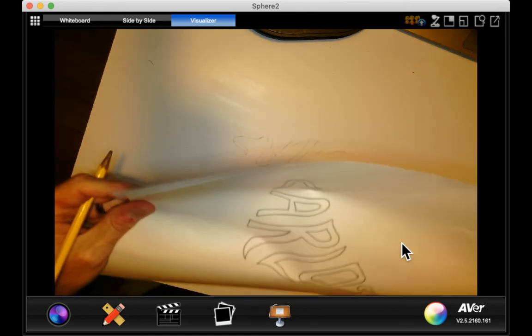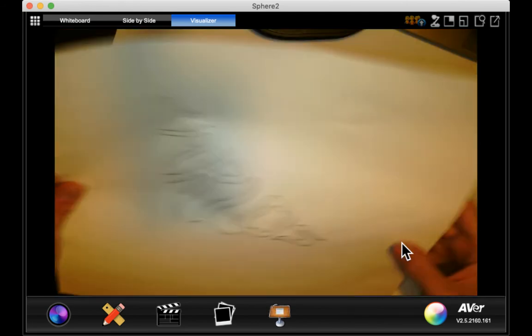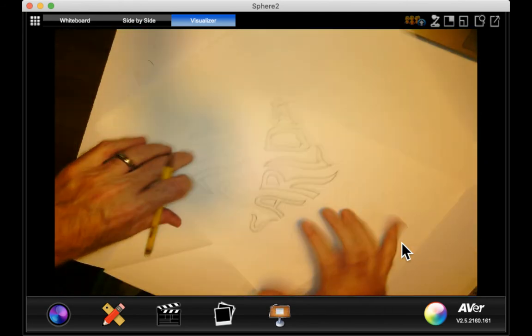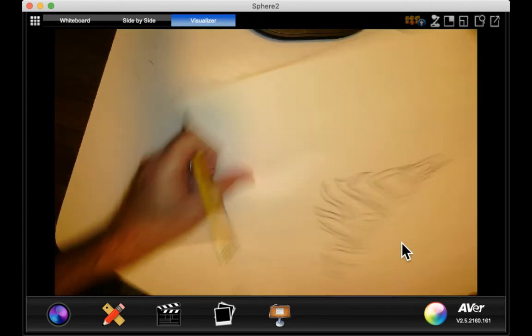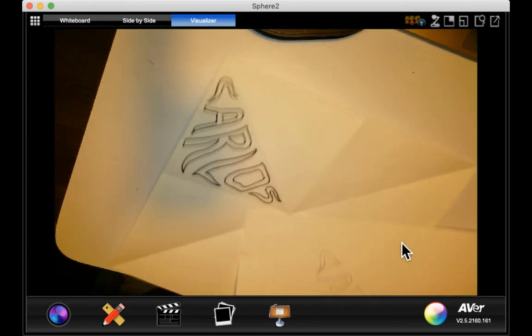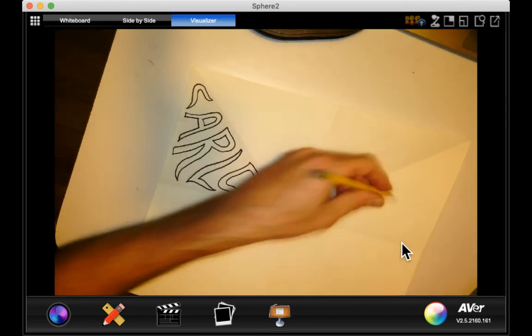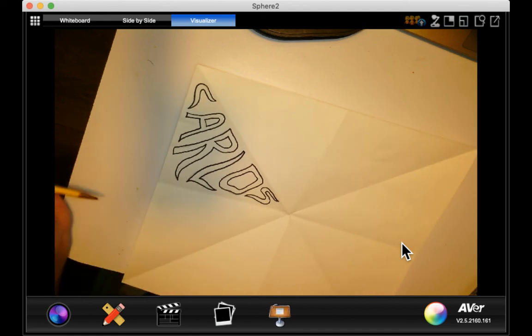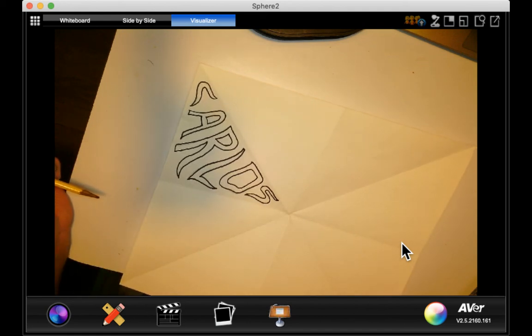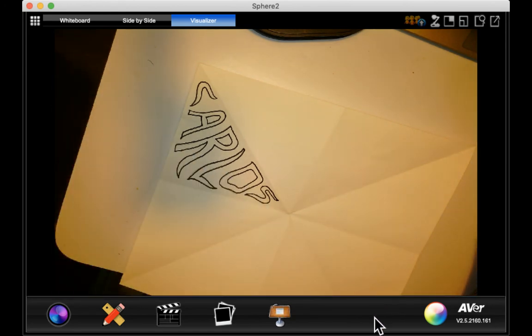Okay, so that is what we're going to use next week when we start lining these up, and we're going to start tracing it and flip-flopping it and making your name on these 7 triangles. Okay, little confusing, but we're going to take it step by step. We'll talk more next week.